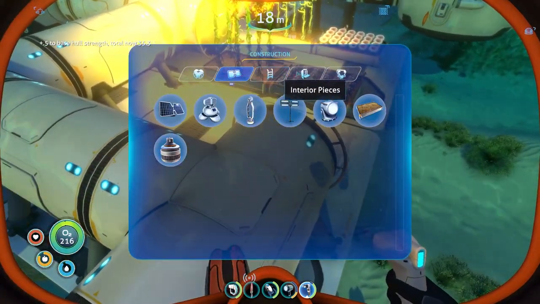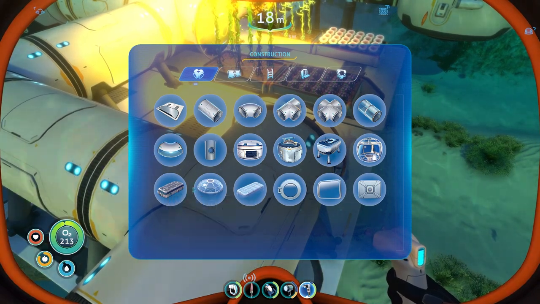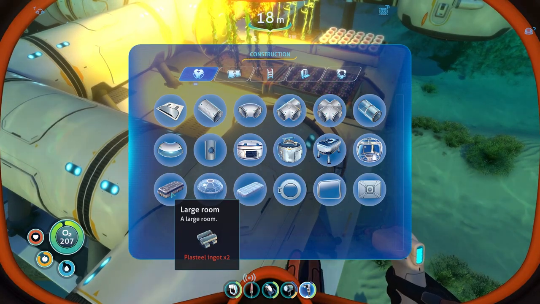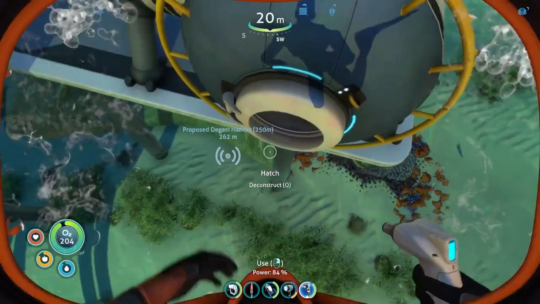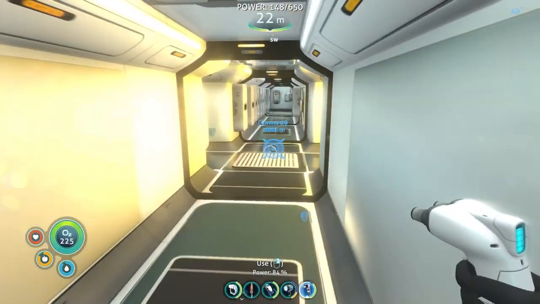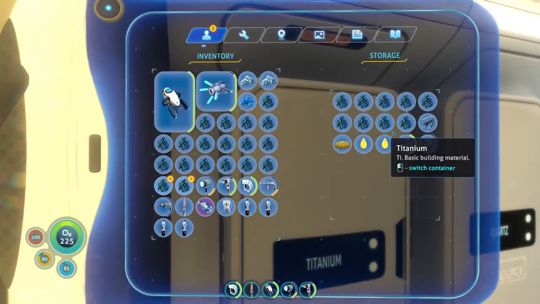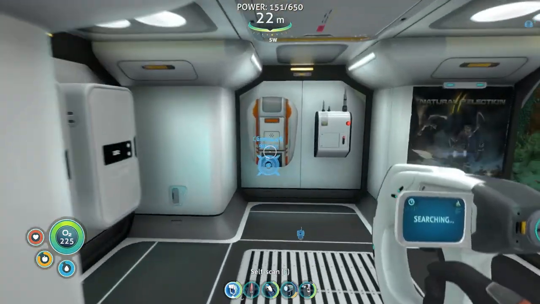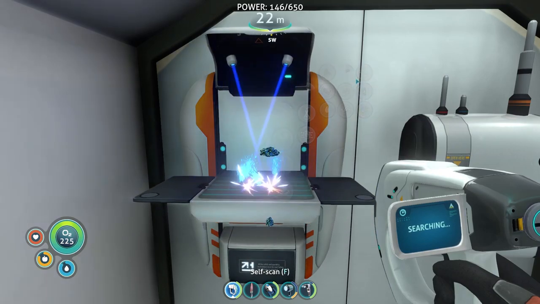What I wanted to do was to put a large room. We need... all right, we need plasteel ingots for this. Let's go get plasteel ingots. Oh, we may have to go on a titanium run for that. You know what? Actually, I have a titanium ingot here. Then I need to make another titanium ingot. So I think I got enough with me.